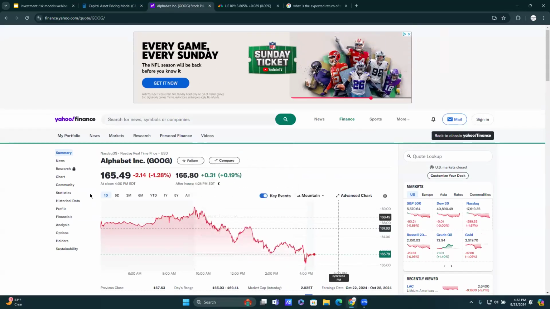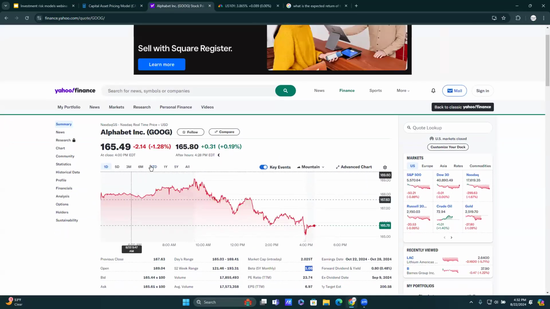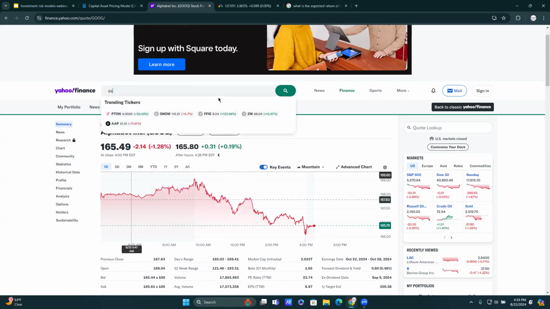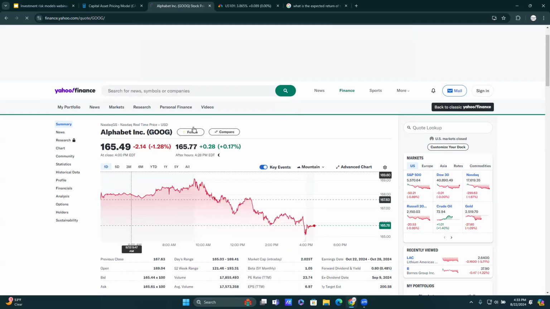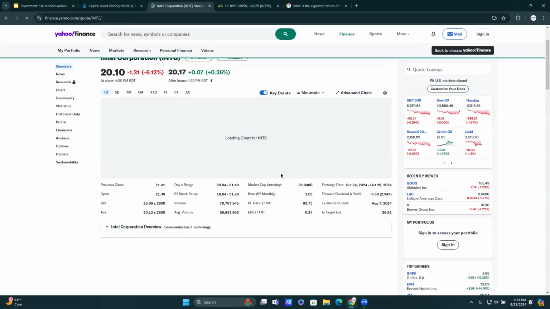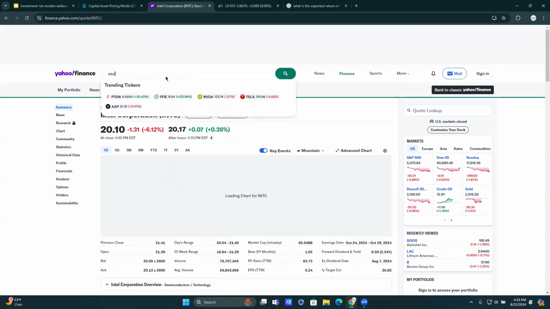And we know that's true because tech companies nowadays, Alphabet, Google, have really high allocations in the S&P 500 and they typically move the market. So that's why. Now let's do a company that's more risky. Let's do a company like Intel. Oh, actually, they still have a lower beta. Let's do a little bit different.